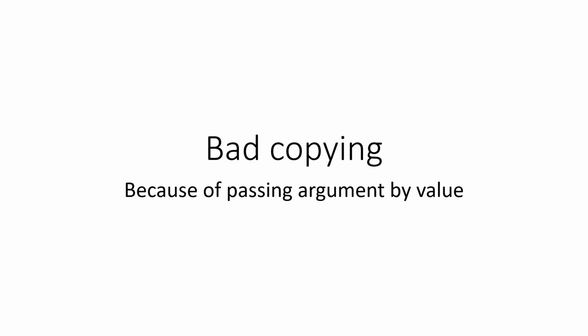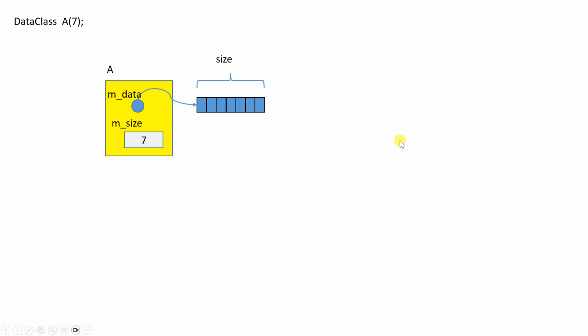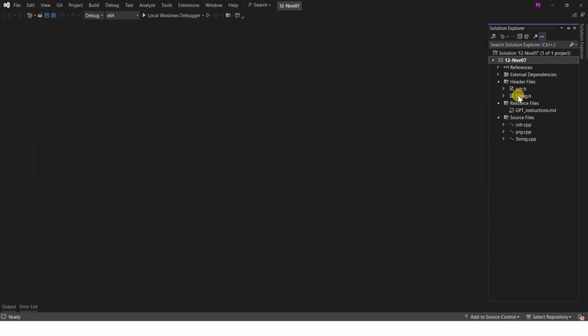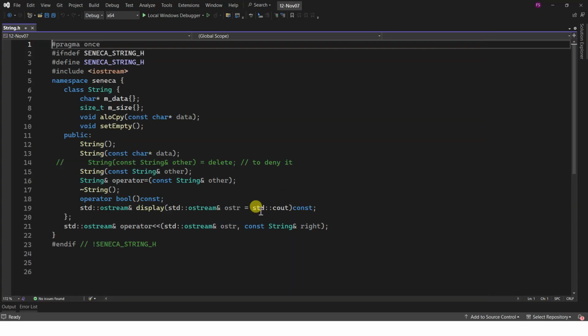Now, we said the signatures of these things are pretty straightforward. To be able to fix these things, we need to take over. We need to tell the compiler, hey, don't do the copying, I'll do it myself. And we said the signature is pretty obvious. To detect something like that for the copy construction, I need to take over the construction that accepts another string as the same argument, and that becomes copy construction.